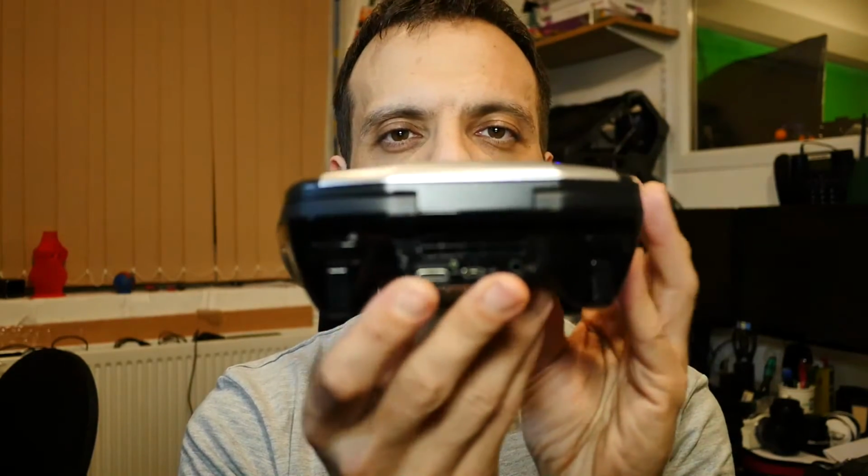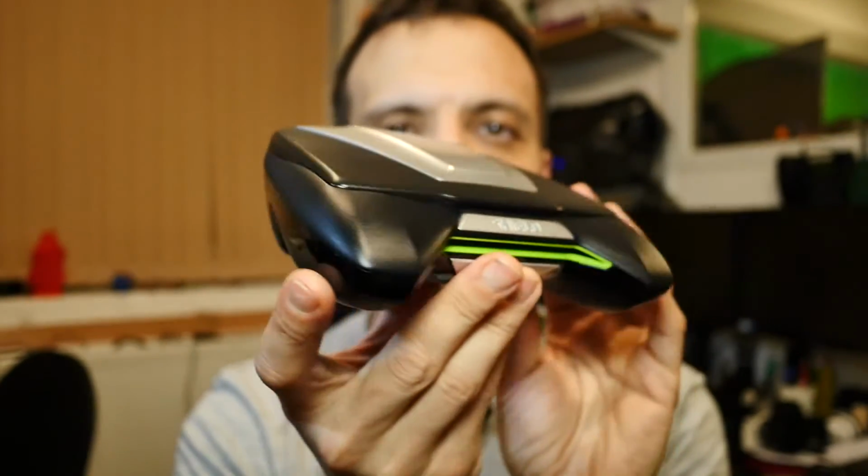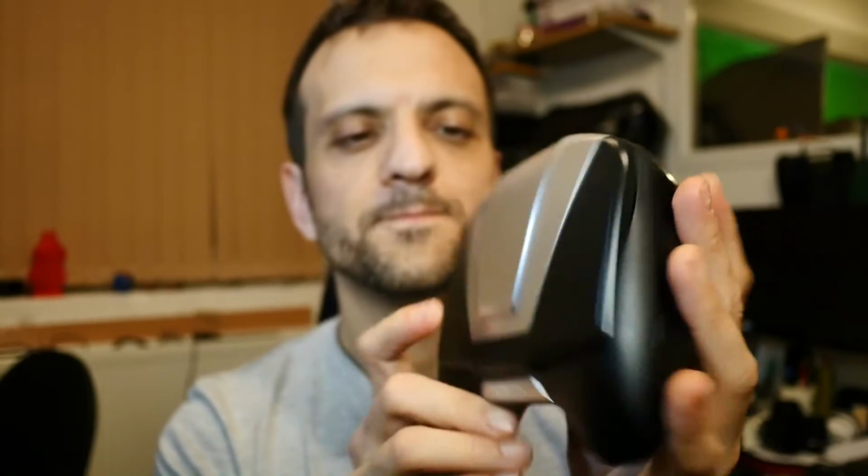So I hope this has been of some use for you. This is a lovely piece of hardware as well, if you can get your hands on one. Very well made, it's going to last you years, very contemporary in terms of its processing power, even though it's 3 years old. And not only that, I have to admit, if you use Nvidia's Grid, you can actually stream games from Nvidia's server over your broadband straight to here.